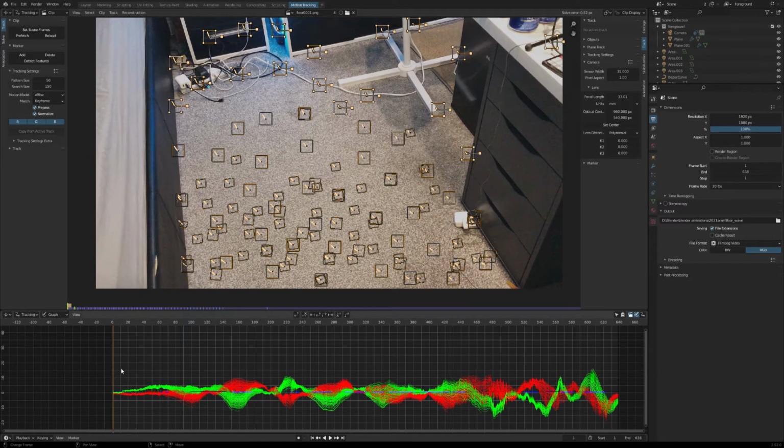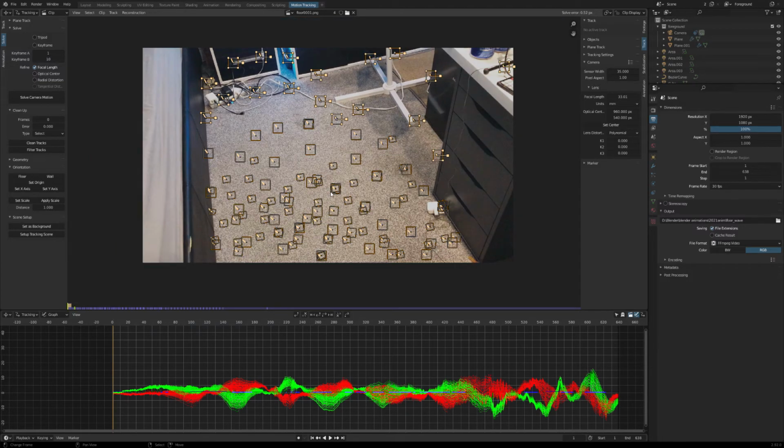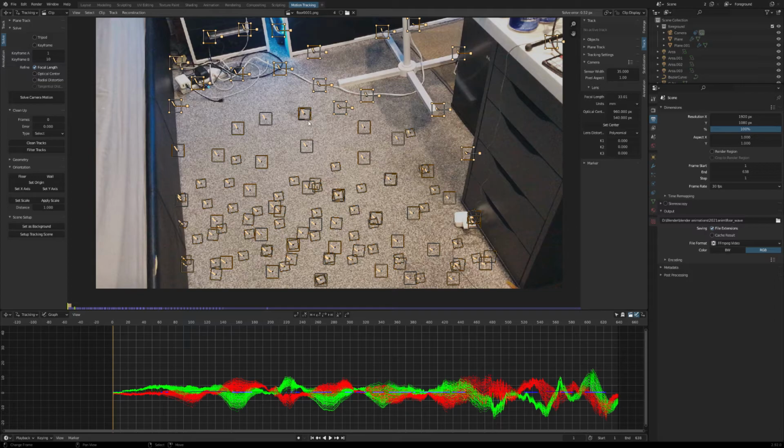When you solve the motion, if you have a blue spike in this graph, it failed to reconstruct that area. So just change keyframe B and it'll probably fix it. If not, if you find one of these trackers that has a high error value, just delete that one. Maybe retrack it or something. If they're flying around, just delete that one, or solve it and then filter tracks.